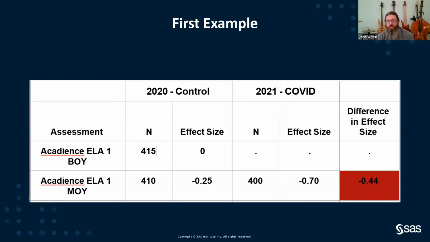In the 2021 school year, this is a comparison to where you were expected to score based on pre-pandemic experience, using the ELA kindergarten BOY and MOY data from 2020 to project out to 2021 where students should have likely been. You can see that that effect size is a negative 0.70. So they fell short of where they were expected to score, but they fell even shorter relative to that 2020 group. And so that's why we have that difference in effect size column on the far right-hand side, to help interpret what this data is really saying.